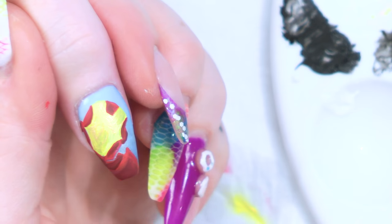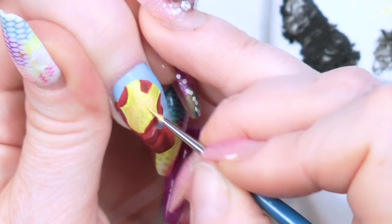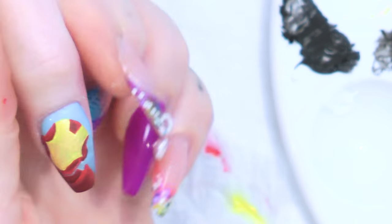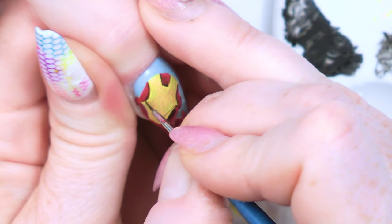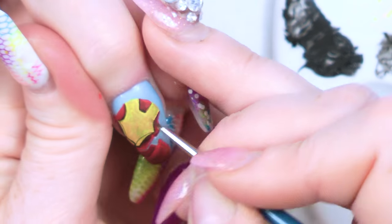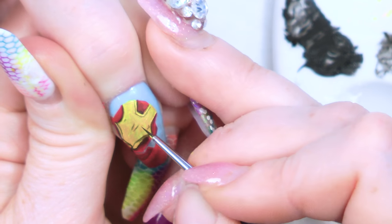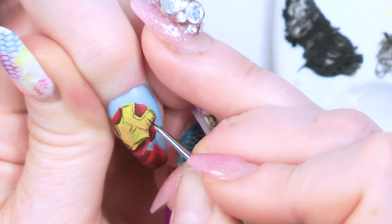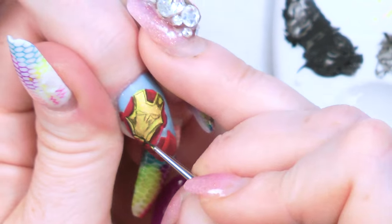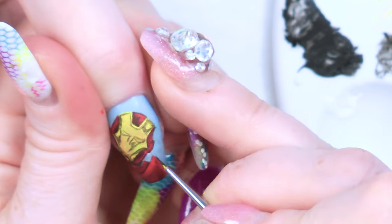I didn't want to just use pure gold because it wouldn't have been opaque enough to do what I want to do. So that's why I did the yellow first. So with the black, water it down. I'm going to start to add some detail. Just marking out where the eyes are, very lightly. Right, we can start to add some highlight into here now. I'm going to do his eyes first.